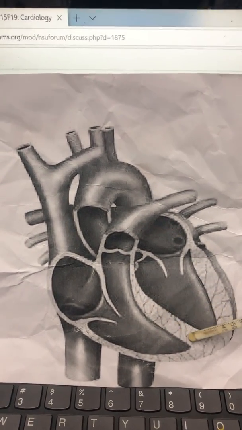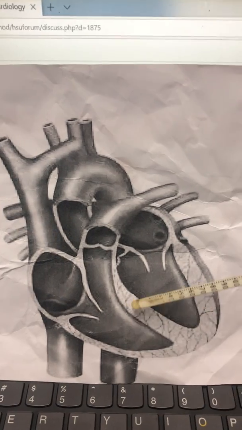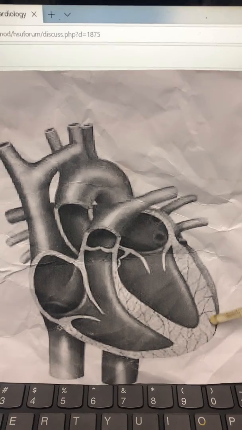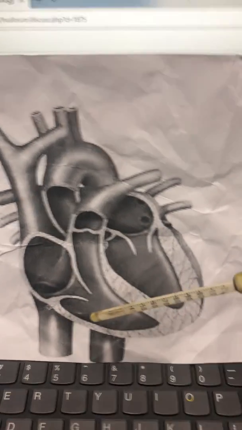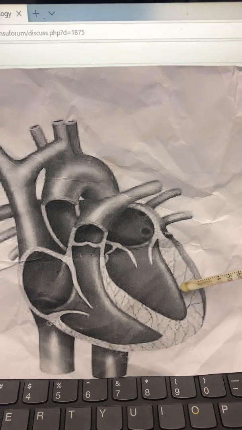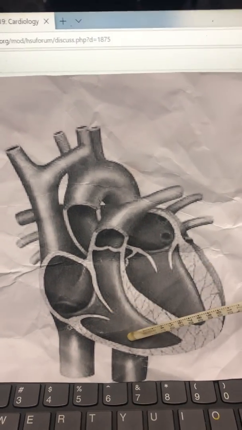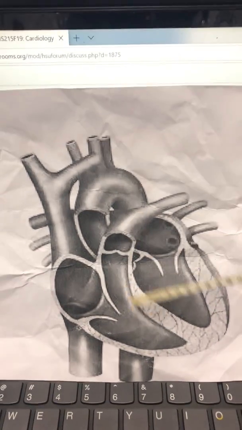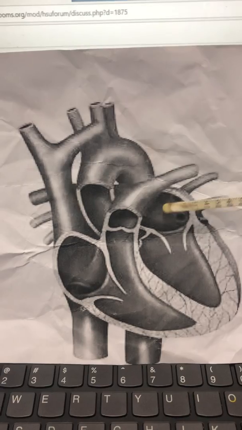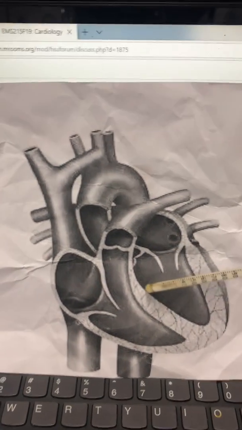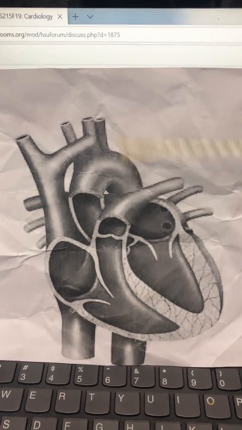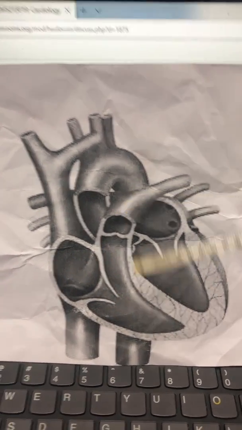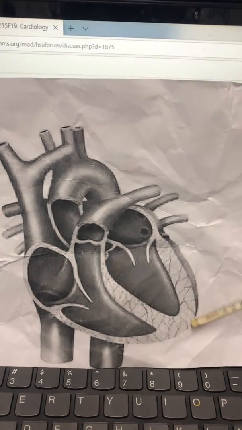This part of the heart is known as the interventricular septum. It just divides the right side from the left. These are the walls of the heart here. Notice how the right side is much thinner than the left. And the reason for that is the right side only has to move blood up into the lungs versus the left side, which has to move blood throughout the entire body. So it takes a lot more muscle to move blood through the entire body than it does just to move blood through the lungs. This part of the heart, the bottom, is known as the apex.